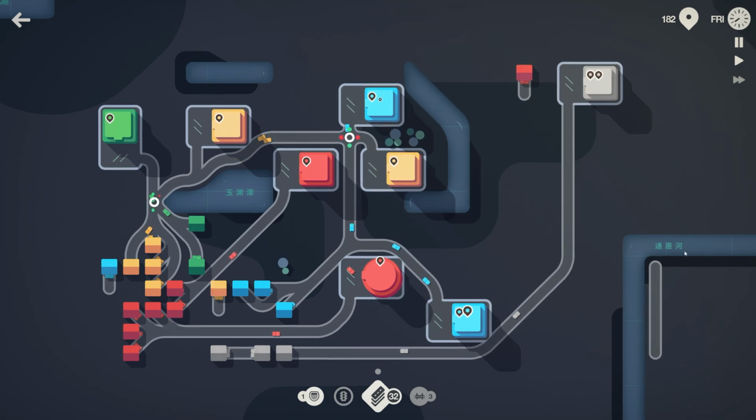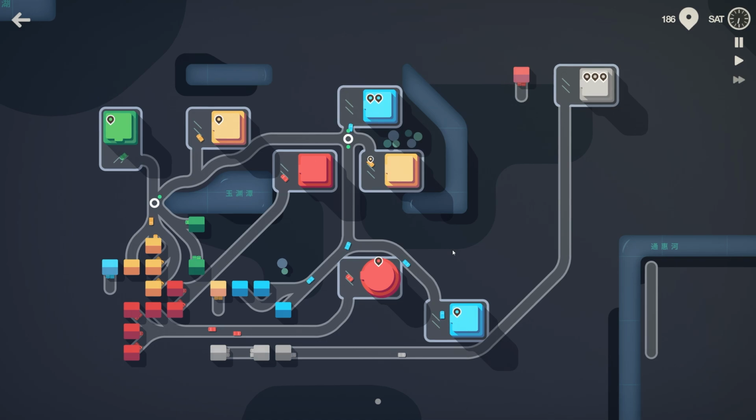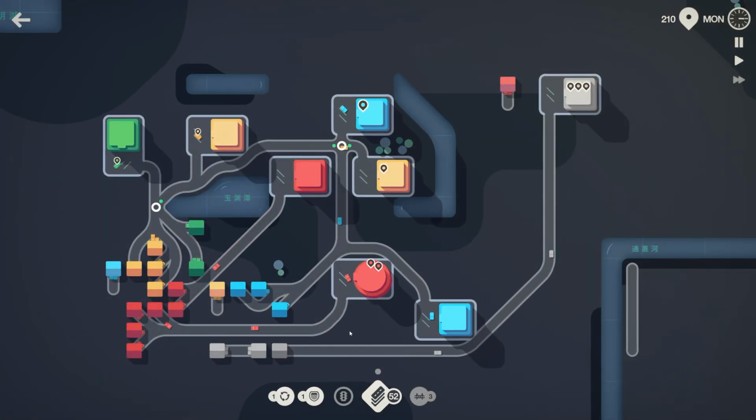I'm also curious what this here means. I could probably just look it up on maps, but no, that would be boring, wouldn't it? Week 5 is over. Bridge or roundabout. We don't have a roundabout, so let's grab us one.